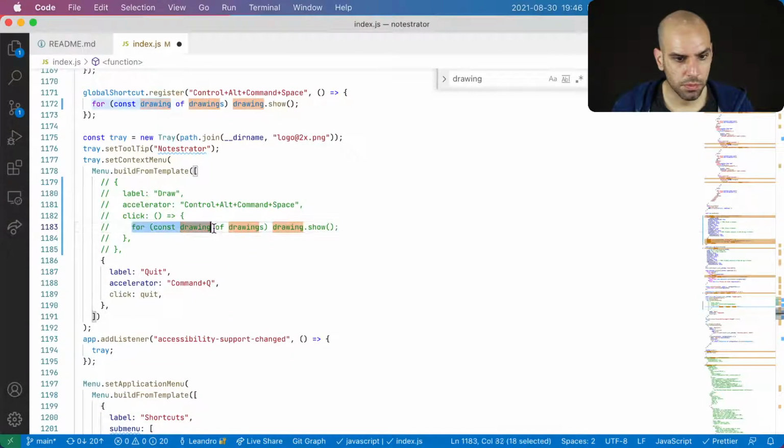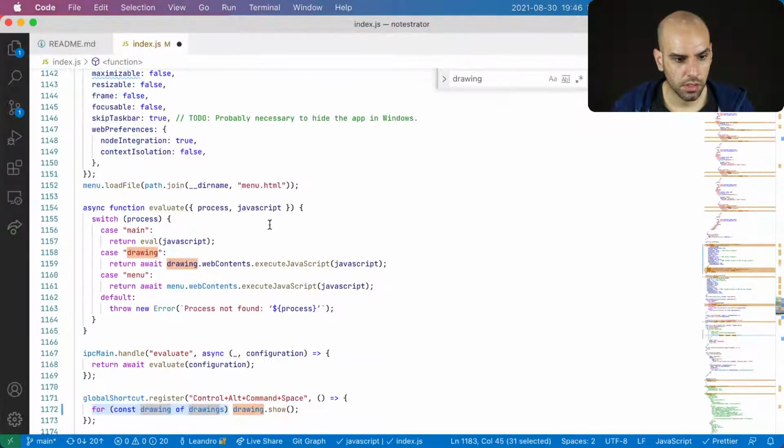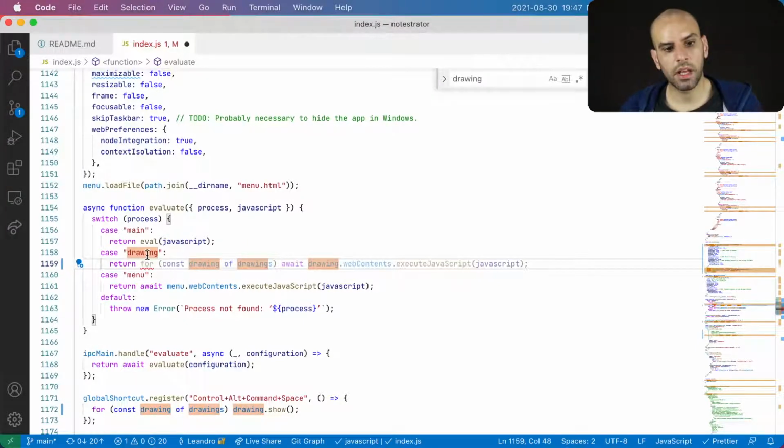Yeah, I suppose I can do a similar trick. I will just loop. Oh, but now I have multiple drawing windows. Which one do I want to return this thing from? Oh, actually, I never used this feature that when you call evaluate, you get back the thing that you asked for. I don't think I used this.